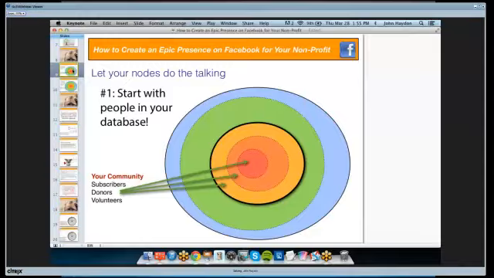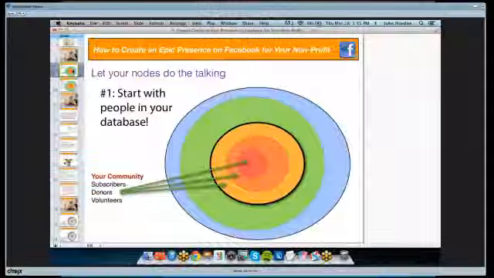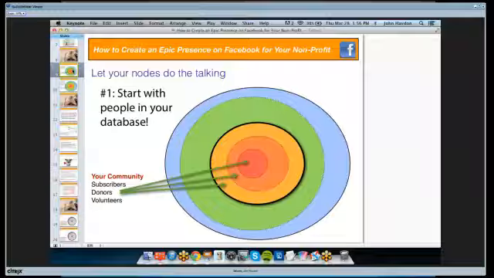They give you their email. They can do that, but you just can't take it from the Facebook user, right? So the comment about email is really about using your email marketing database that you already have to give your Facebook page a little bit more attention or exposure, exposing your Facebook page to the people that already are sold on what you do. That's really the point I was trying to make.